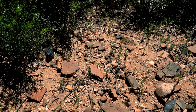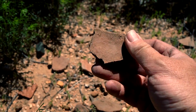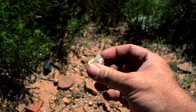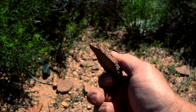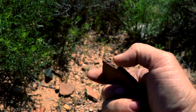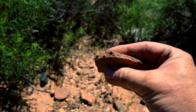So while I'm out here, I'm picking up these Salado polychrome sherds and I'm looking at them to see what I can learn about how the prehistoric potters made it. Let me show you. This plainware is exactly what I'm looking for when I go to study the pottery at a site. And I'll tell you why. Although the decorated pottery could have been imported from a different village, this big crude plainware was not being imported. It was being made here or a very nearby village. And so by looking at this, we can tell what pottery made here looks like. We can tell what the clay in this area fires to.